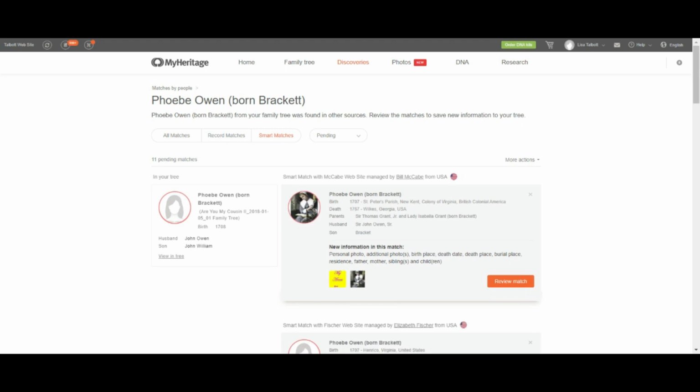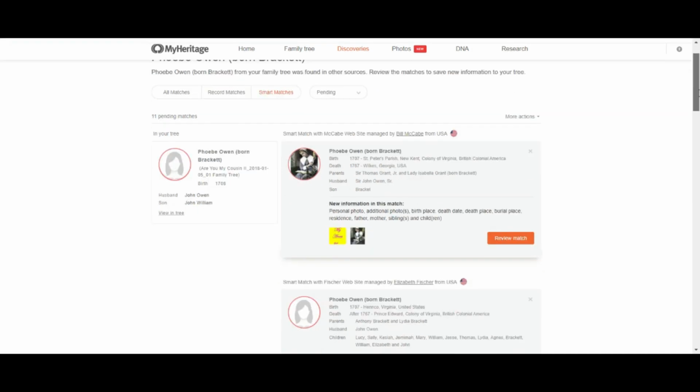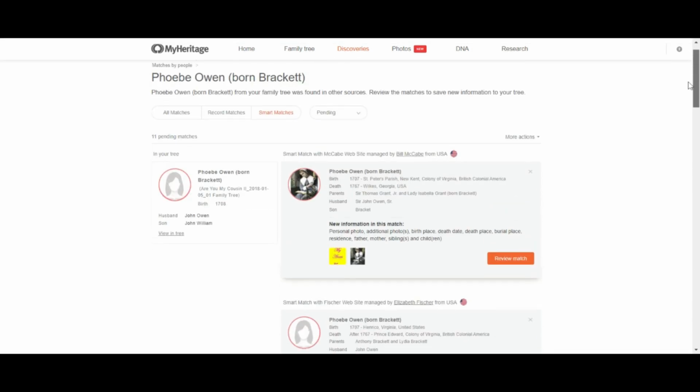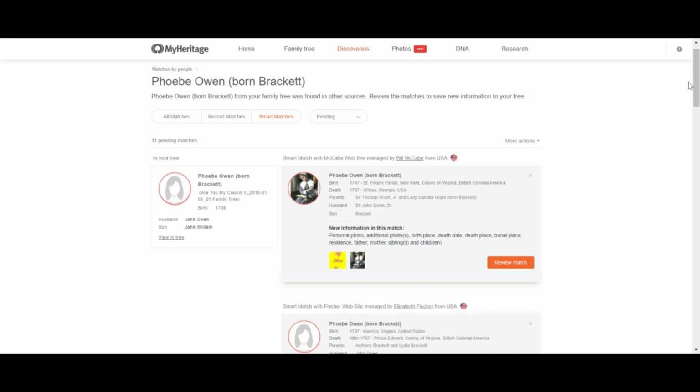And again, this is comparing my Phoebe Owen in my tree to someone else's tree. And so here I can look at each of the 12 to see if it is the same person and if these individuals are actually matches to my Phoebe. So I can take a peek at this.